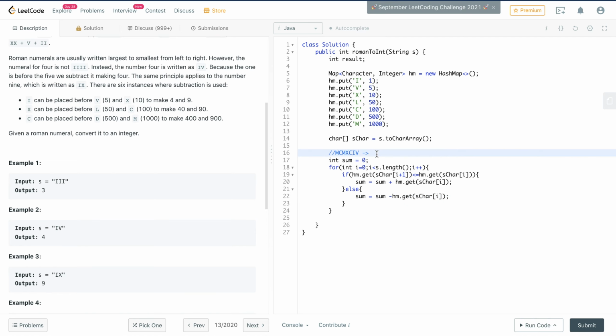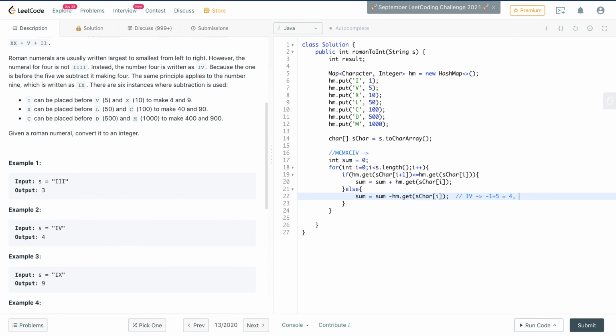Because as I explained, in the case of IV, we have 5 and we have 1. So what is the relation here? This total value is 4, and how we read it is 5 less 1 unit. So if 5 is plus and we call it 1 less, that is equal to 4. That's how we write these special cases.